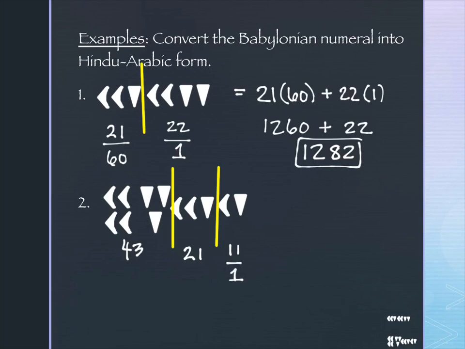So it always starts with the 1's value on the right and moves backwards. So this is the 60s place. We have 3 values this time, so this one is actually 60 squared, and if we had 4 values, we'd have 60 cubed, and then we'd continue on from there. 60 squared is equivalent to 3,600.